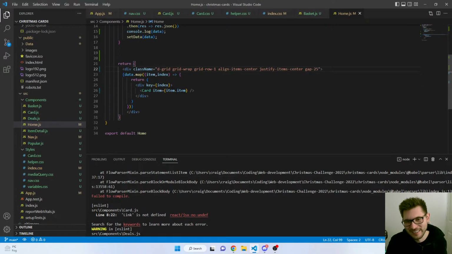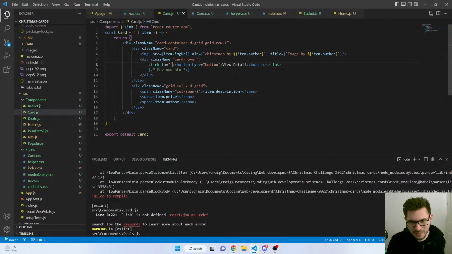I had item and then item whatever. I think this needs to be item equals item. And I've broken all of these now. So item, the item. I was really bad at naming this. So let's just copy that and paste it all over the place.